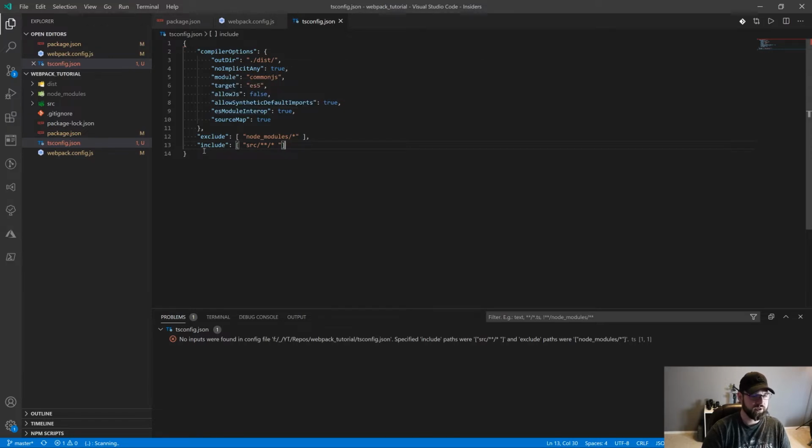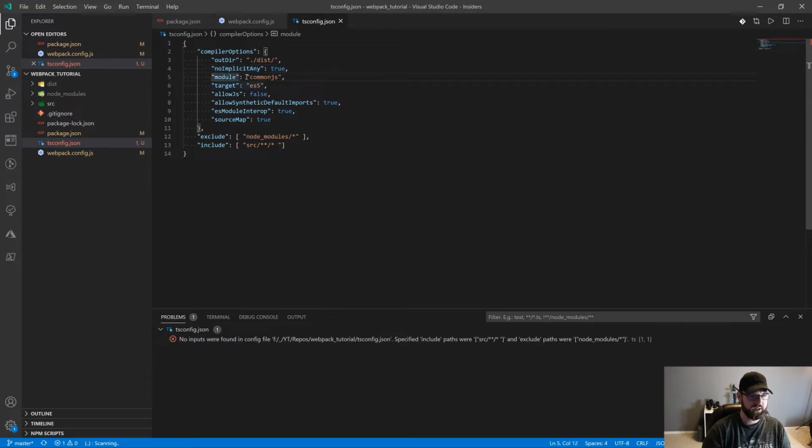First, the obvious ones are include and exclude. Include is just telling the tsconfig where it needs to look for TypeScript files. Exclude is saying, hey, we want to ignore things in this directory. If I wanted to, I could tell it to ignore outDir here, but it's automatically ignoring it because it's where we're outputting the files to, so we don't have to worry about that. noImplicitAny is just saying that we don't want any implicit types that we haven't defined. It's basically a way of saying we want everything to have a type defined, and if you don't have a type for it, then just define that it is indeed an any explicitly. We'll go over what that looks like in a little bit.